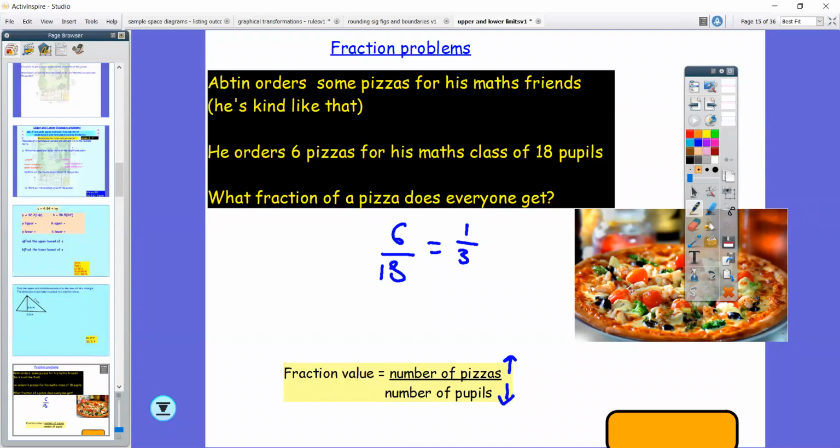Okay, so if I want maximum size pizza slice, the fraction is going to be, the numerator is going to be the largest it can possibly be, and the denominator is going to be the smallest it possibly can be. Okay, and that is going to give you your largest value. That's going to give you the maximum value you can get. The minimum, obviously, would be equal to the smallest number of pizzas and the most number of people. You can imagine that party is not going to be much fun, is it?